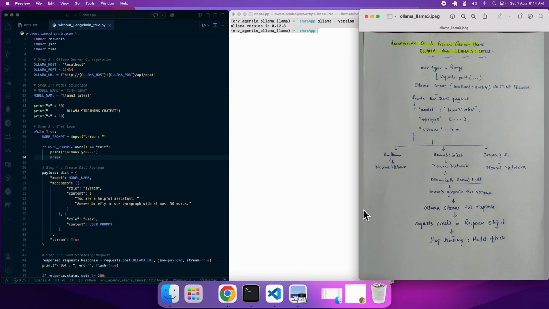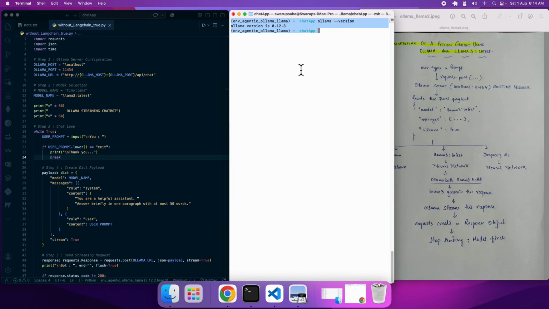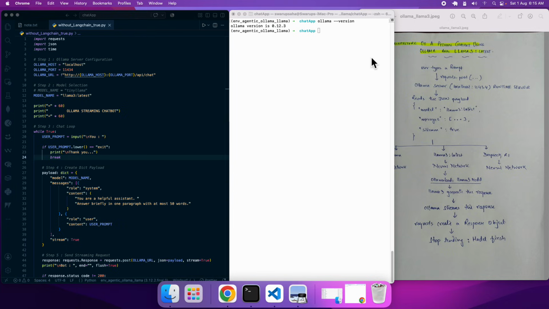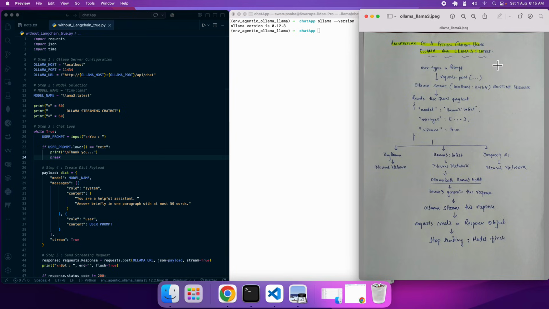So what I have got, well, I've installed Ollama, and as I stated over here, Ollama version 0.12.3. This is a local version of Ollama which is already installed in my system. Even if I go and write in the browser localhost colon 11434, this is the port number of the Ollama local server, and if you hit enter, it will show you Ollama is running. So that means Ollama is present in my system and it is in active state. For that reason, I've written a program over here, and I will show you the entire architecture by which the program is going to flow.